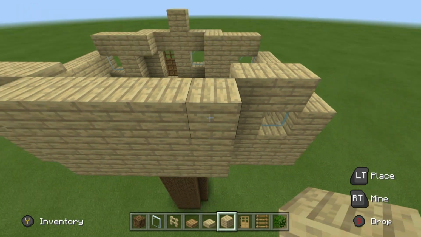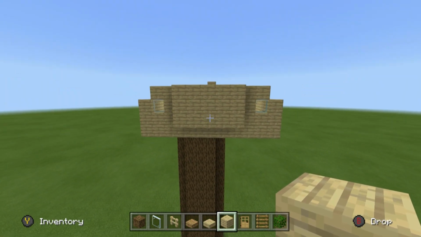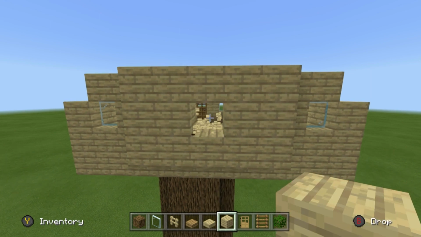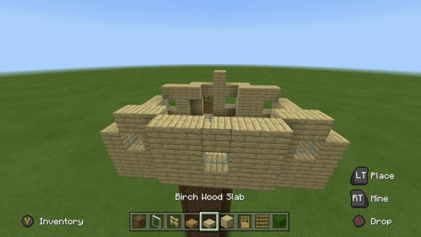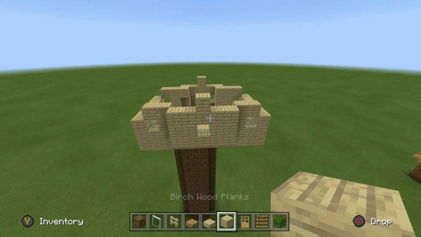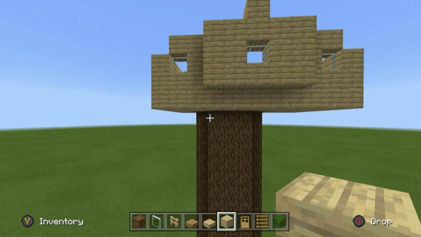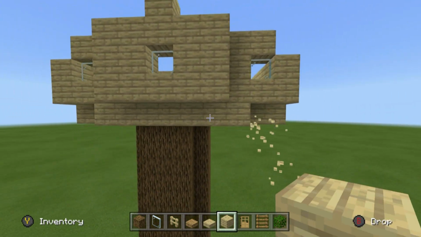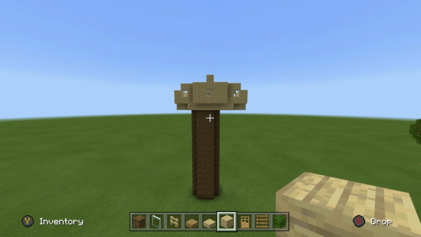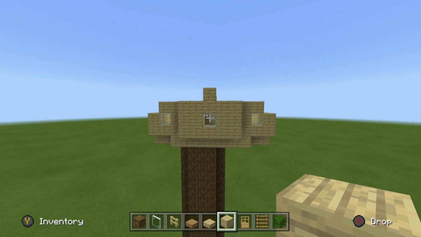So the middle part of the back of the house kind of wants to stick out a little bit like this. We're going to knock a block in the middle here and place a window. And we're also going to take the very top middle and place a birchwood plank. So very similar to what we have on the front here. If you want to shape this a little bit, you can actually knock out a couple of blocks on the lower left and the bottom right of the platform like this, and it just gives an interesting shape to the build.